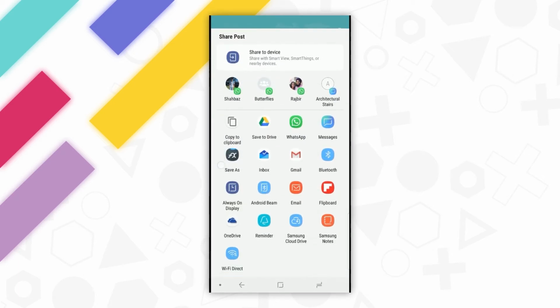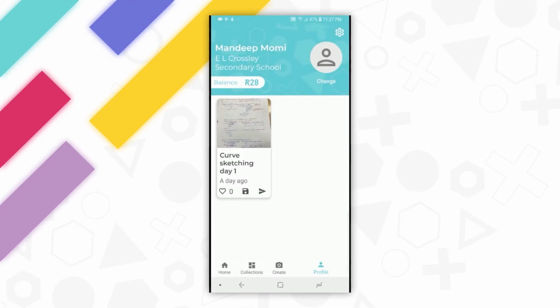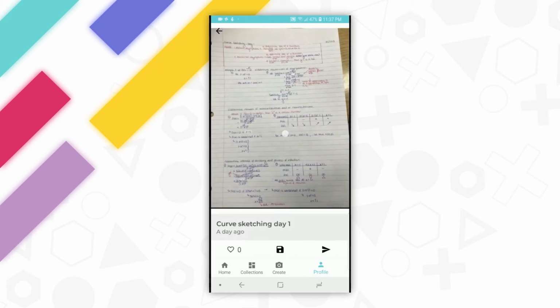So I can click the send button, and I can send it to wherever I want. It basically just creates a link, and that link isn't actually to the app. It's just a website which can be accessed from anywhere through a mobile browser, or wherever you want on the desktop. And that just opens a website which contains the actual post itself.